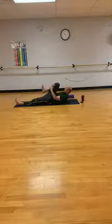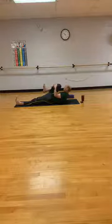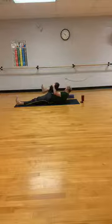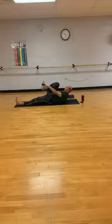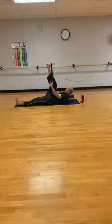And we're going to bring the right knee in. Again, let's check the leg out here. Make sure it's straight. And again, pull that knee in tight, nose to knee. This is a great stretch as well. Okay, we're going to look for our strap here. Place it around the ball of the foot. Again, place the leg where it's comfortable. You want it to be relaxed.